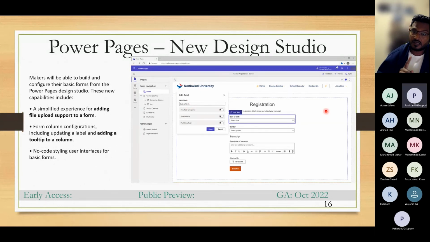Again, this pretty much supports different aspect ratios and different devices, so you don't need to worry about rebuilding it for every device. And you have a simple drag and drop interface to build the controls, and you can change the properties and build the interface, right? This is already generally available from last month, so you can try it out.